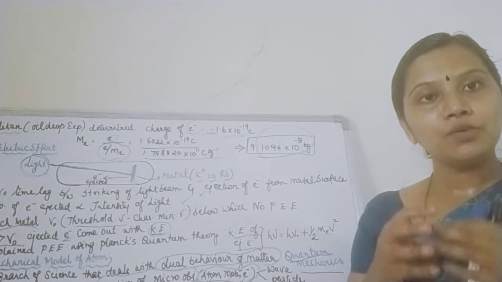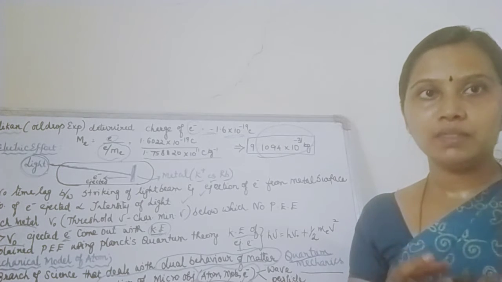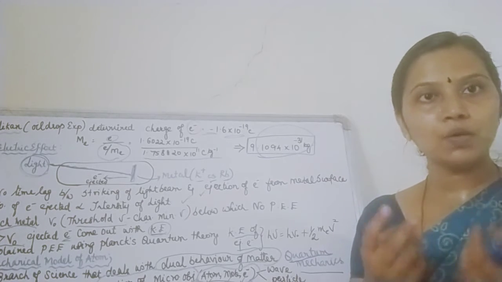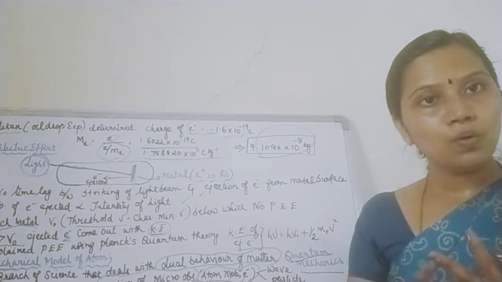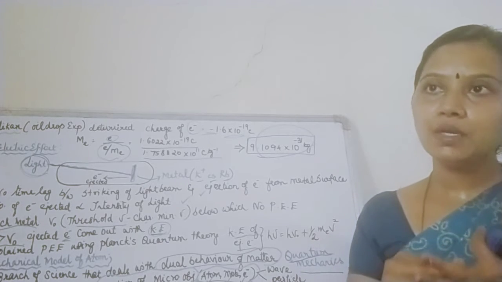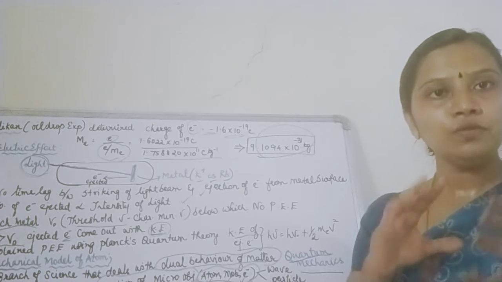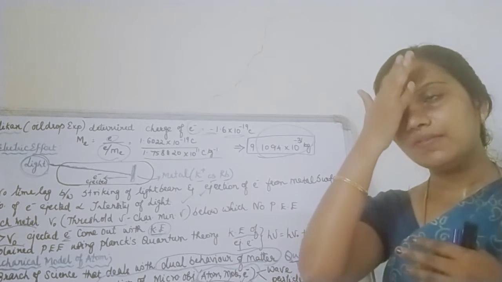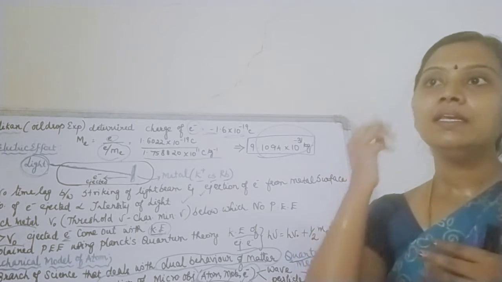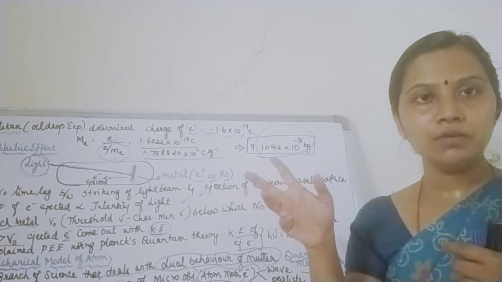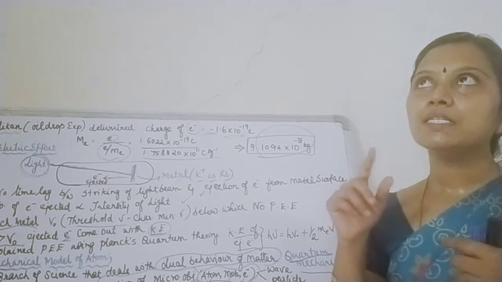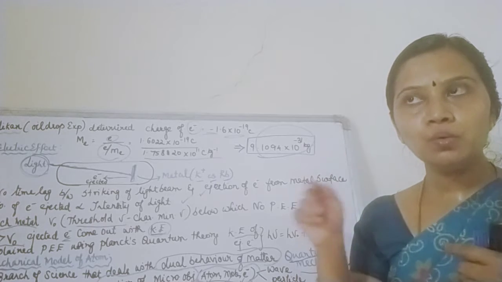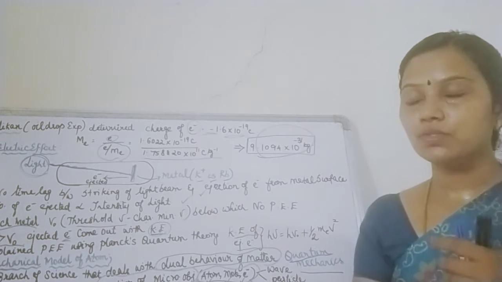Then how many electrons will an s orbital hold? The maximum number of electrons which s can hold is 2, then p can hold 6, d can hold 10, and f can hold 14 electrons. It goes like that. Okay, we have seen that too. Then what is the value of l? s is equal to 0, p is equal to 1, d is equal to 2, f is equal to 3. We have seen the values also.